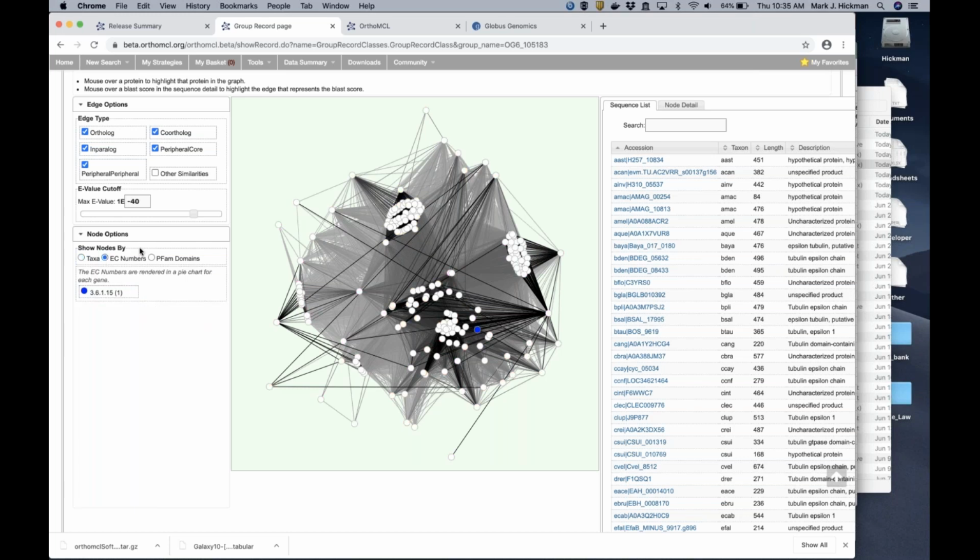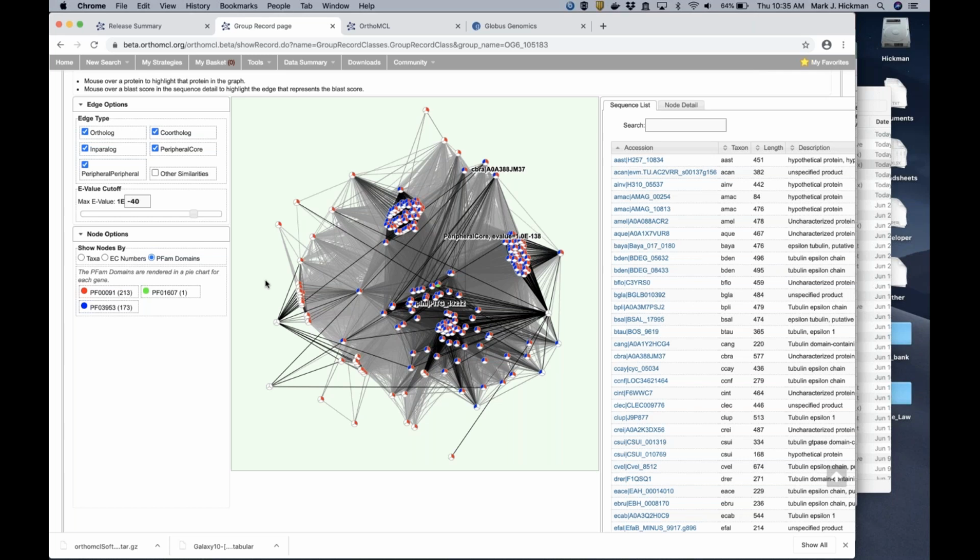There are not many EC numbers, but if there were, you would see the distribution of EC numbers. And then you can look at the distribution of PFAM domains in this pie chart, where each node becomes a little pie chart showing the PFAM domains. You can see pretty much all the proteins have the two domains that I said are present in tubulin proteins.